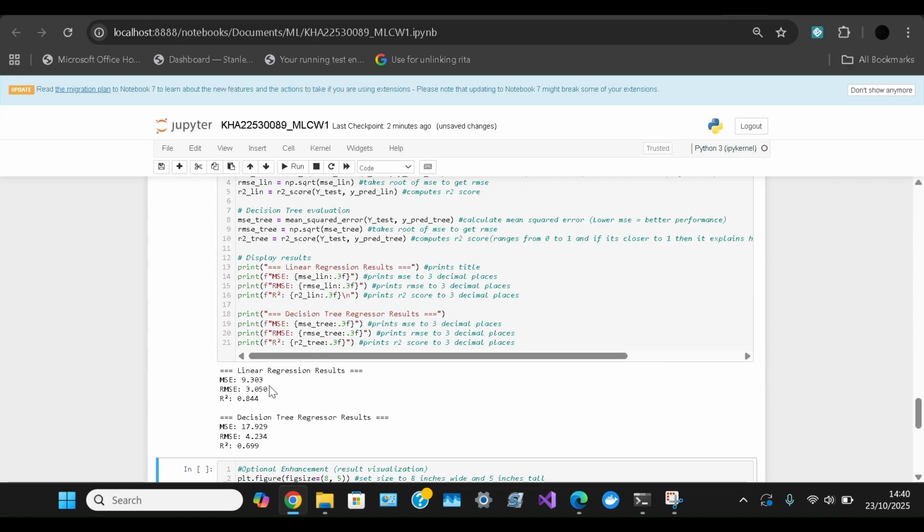Okay, as you can see, here are the results for linear regression with a mean squared error of 9.3, a root mean squared error of 3.05, a R-squared of 0.84. For the decision tree, we have a mean squared error of 17.9, a root mean squared error of 4.2, and a R-squared of 0.69.